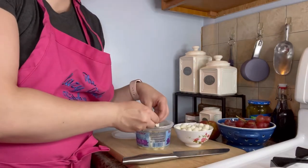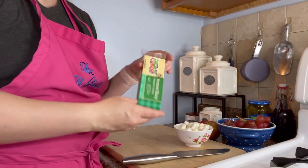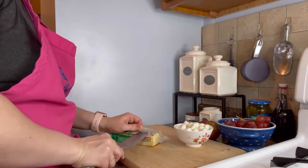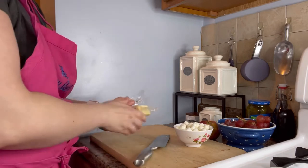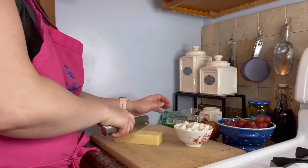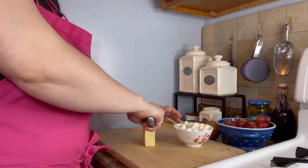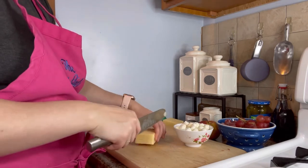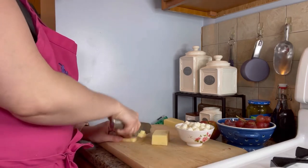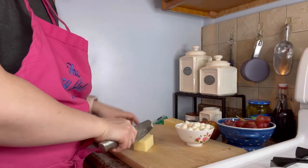I can garnish it with some basil or whatever I have on hand. My Vermont cheddar cheese — whatever cheddar cheese you want to use, this was just on sale at my supermarket, so Vermont cheddar is what I'll be using. You can do slices, you can do cubes, whatever your heart desires. I think that the cubes look nice, but not always super practical because I have very picky family members who are like, I'm not going to eat a block cheese. So you got to do what you got to do.